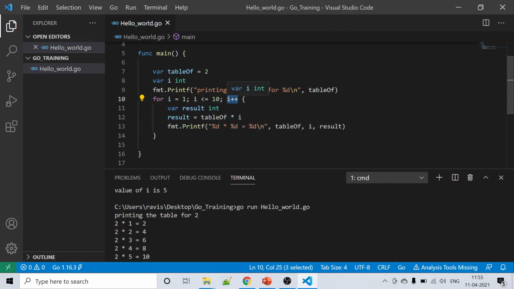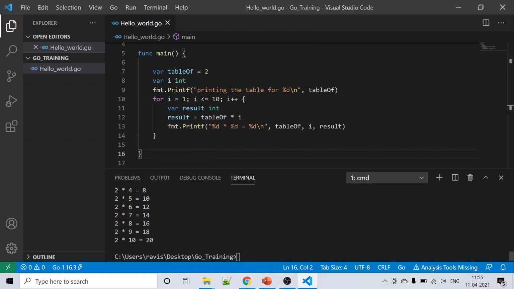Now the value is 3, again it checks, executes the whole statement, and increments. This continues as long as the value of i is less than or equal to 10. Once the value is incremented to 11, the condition is not satisfied, so it comes out of the loop and exits. The same happens up to 10, after that it will not print.